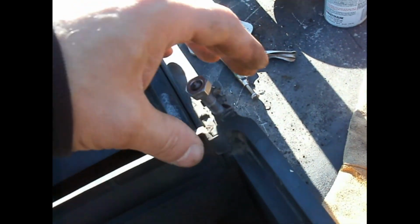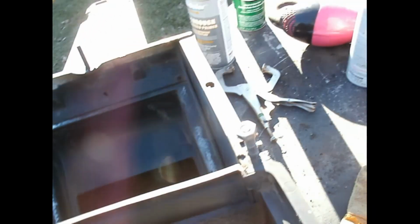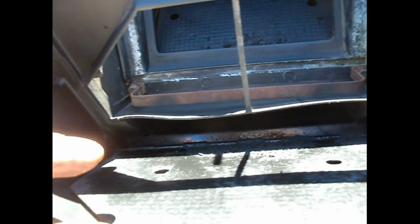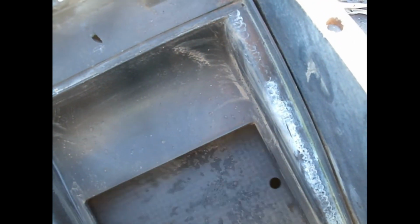This one's in decent shape. This one didn't have the clip, had some other weird thing on, so I'm putting this in. I Rust-Oleum rust converted the gates, at least the parts of the gates that I could get to, because I'm not sure how the other side of that one is.